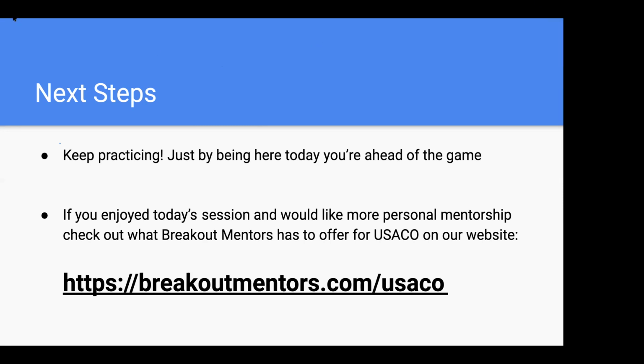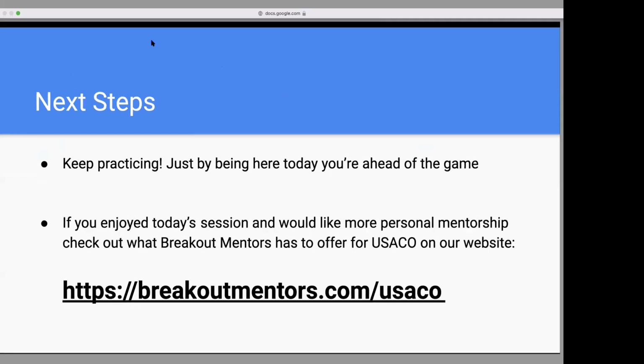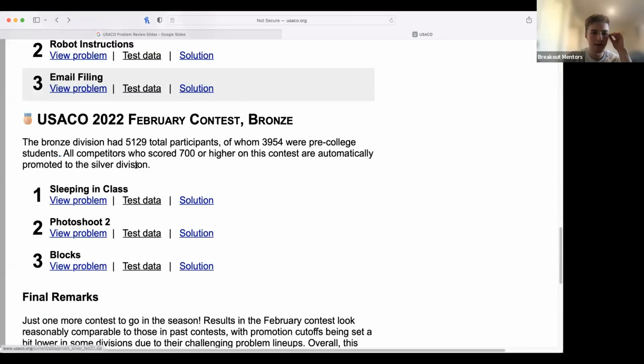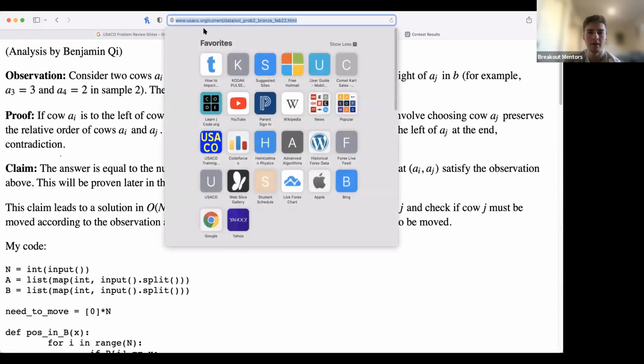Colin, can you help? I understood the n squared solution, and I read the editorial for the n solution, but I really didn't get the proof behind why the n solution works. Let's check this out. Where's the proof? I think they explain this kind of confusingly. Okay, we can break this down.